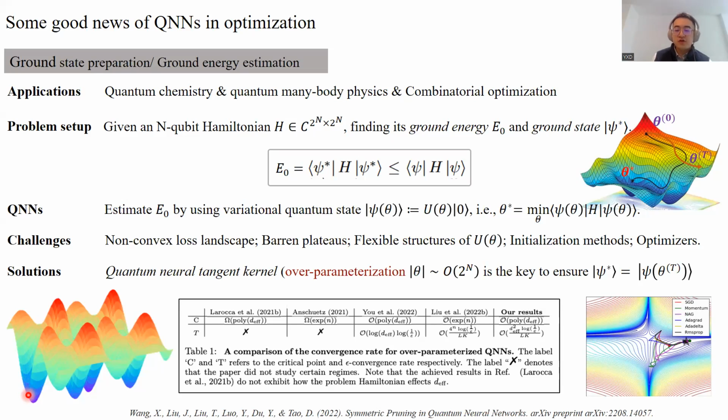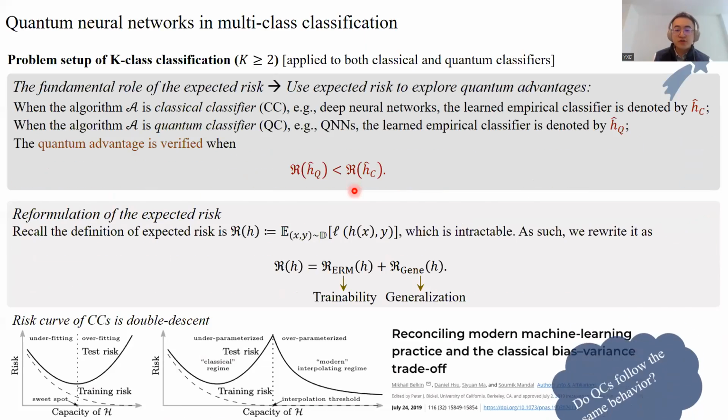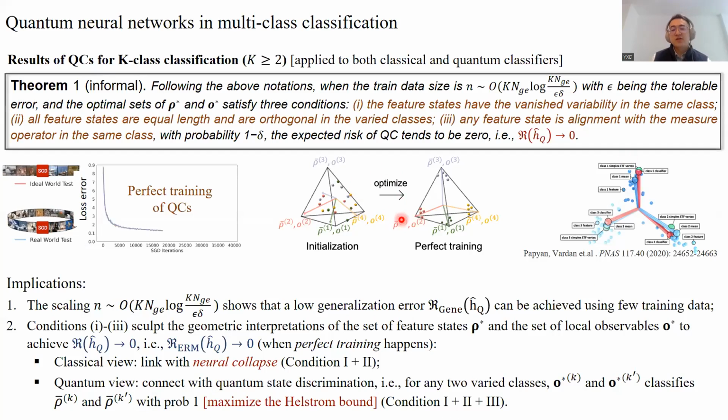Right. The fundamental issue of perfect training is that when you select a very deep circuit, you can never get this geometrical structure as I plot here, because the fundamental issue is that the concentration of measure phenomenon will happen, and all useful feature states will have the same direction. So there are some distinctions between perfect training and barren plateaus. One is understanding the fundamental limitation of your models, and barren plateaus concerns how to quickly find a pretty good estimation result. So these are two different problems.